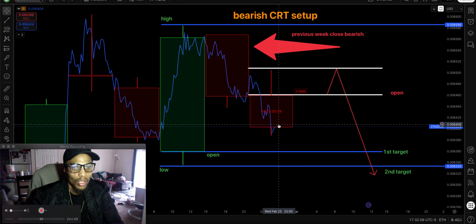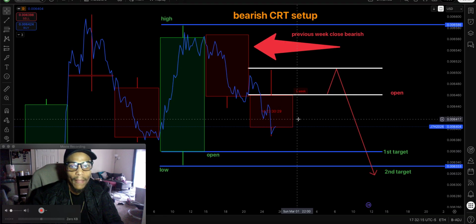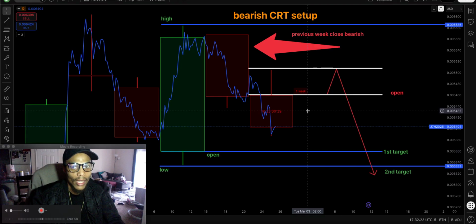1% a week is all you need. A 1% move is all you need. That's 4% of a move every month. That's a lot of money if you think about it, depending on how huge your account is. But still, even starting small, you can continue building your way up and consistently grow your account over time, and then you'll start seeing bigger gains off of that, right?